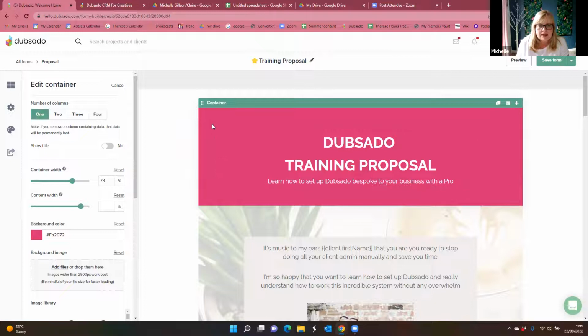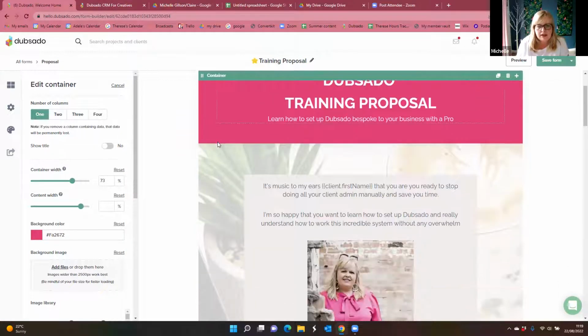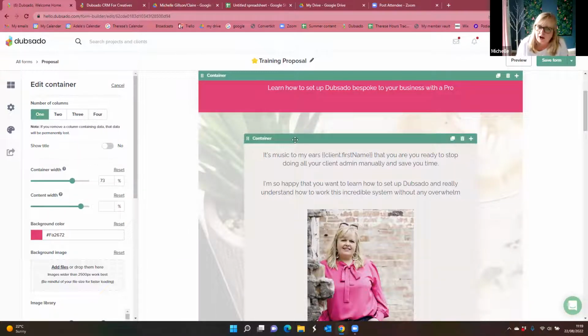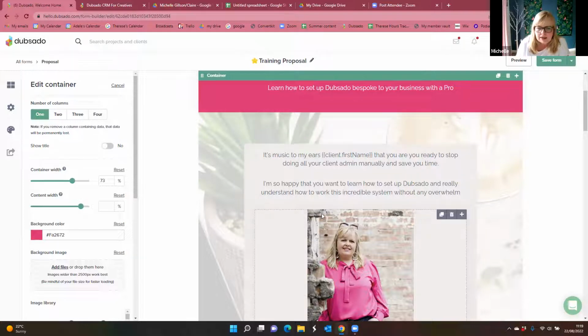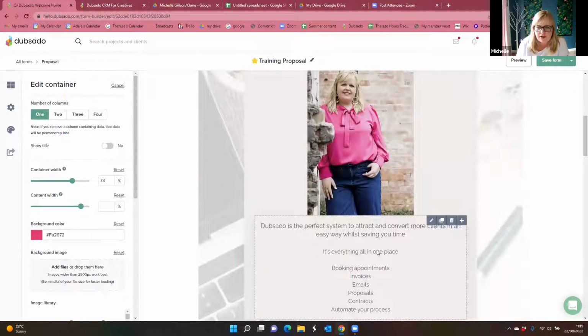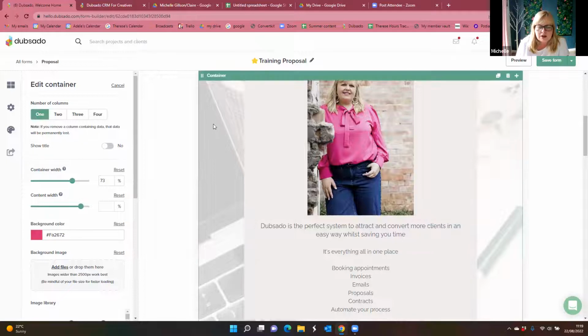but you will be able to see how you can create some beautiful things by just using this. So this is a container and this is a container, so that's a container within a container. I know it gets really complicated. And then within that container, I've got a text box and I've got an image, and then I've got another text box. And then this is the outside container.